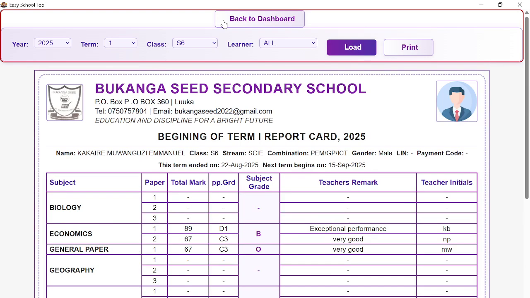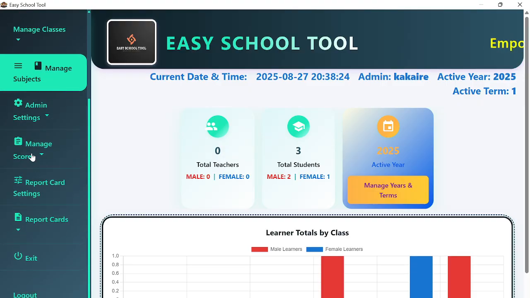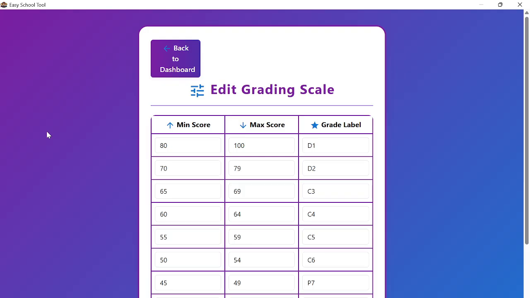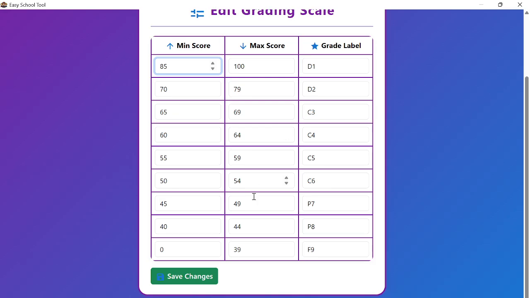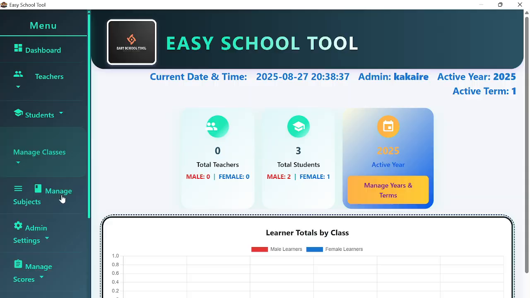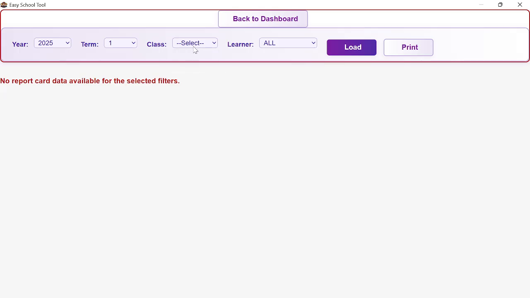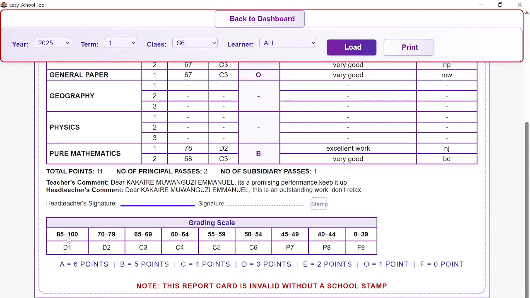If you go back to the settings under score management, then you go to grading scale and you say no, to get D1 you must begin from 85. Then you save changes. When you come back to your A-level report card, even this table will be updated to show what you changed. You come down here, it is showing from 85 to 100, not from 80.